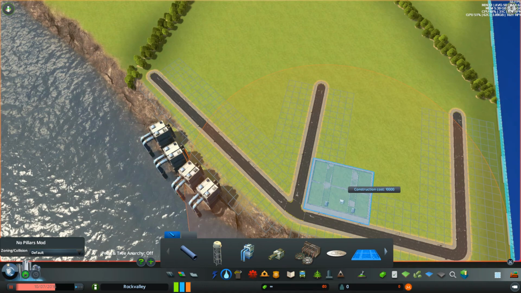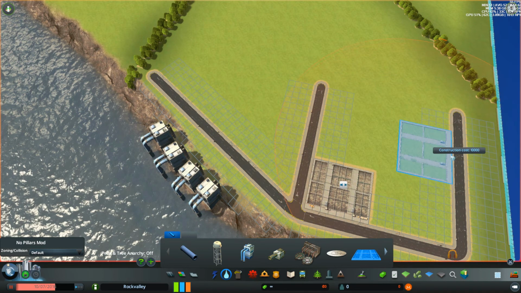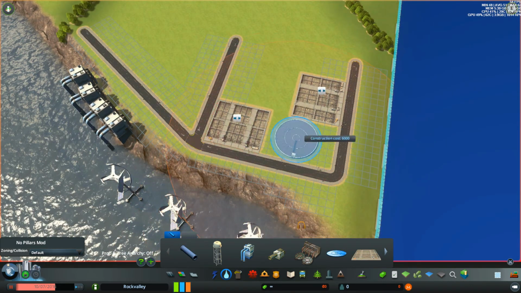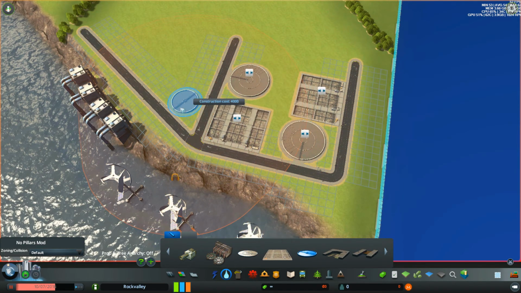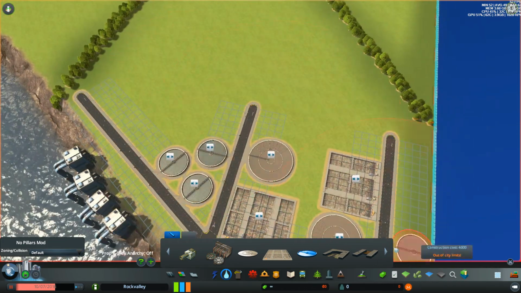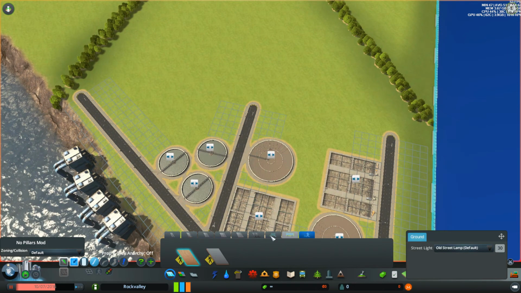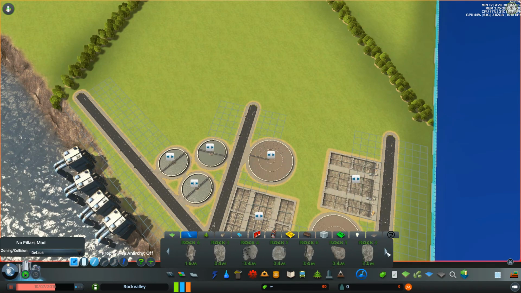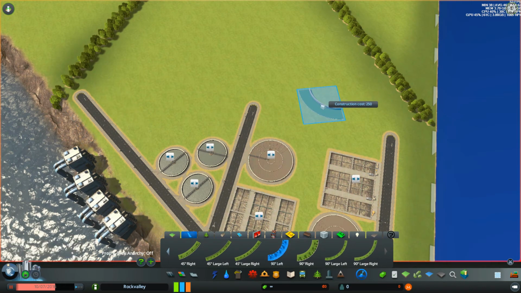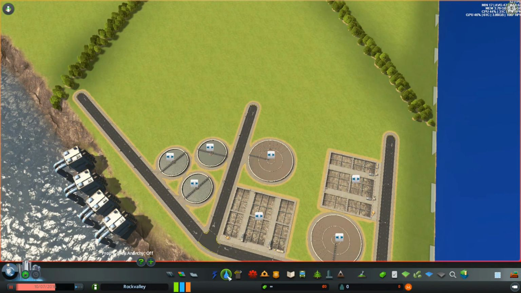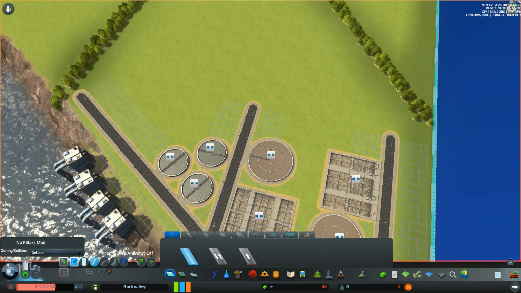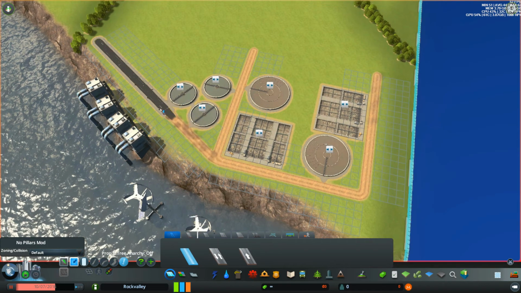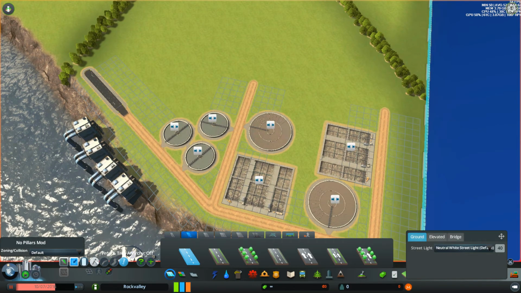I have got quite a lot of assets installed on my game, so you'll probably see me scrolling through them quite a lot. There are so many that it does make my computer quite slow. It does take me about 15 minutes to load the game and then an extra 10 minutes to load into each save. So I don't really suggest you have any more assets than you need, but if you're anything like me or some of the other YouTubers, you just sort of get addicted to all the little details.